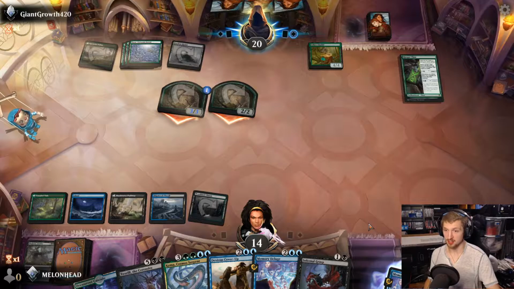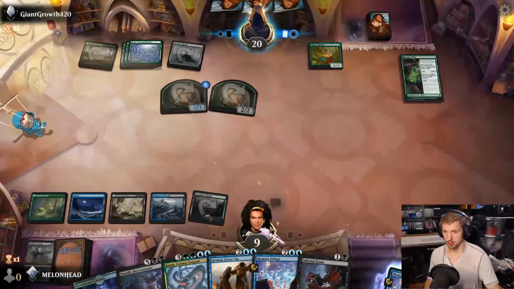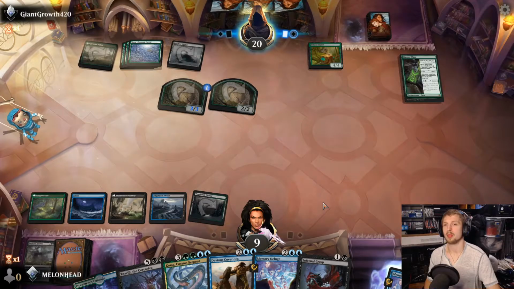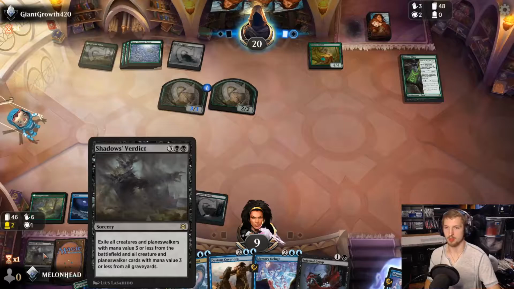We're going to take 5 here, because I don't want to waste an Infernal Grasp on a token. Let's see if they go for a spell. If not, then I'll just drop the Memory Deluge.